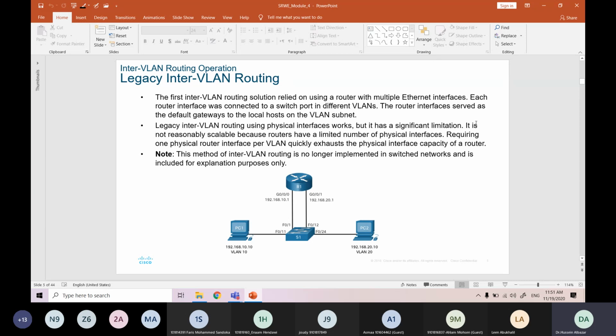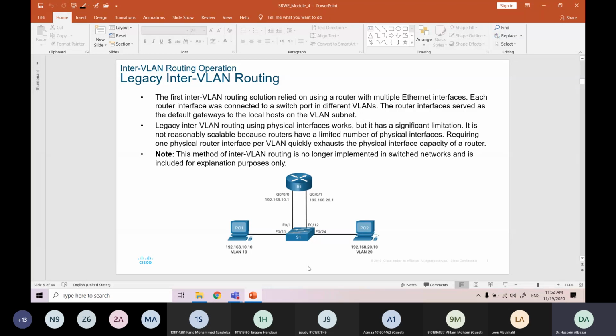So one physical router interface per VLAN is needed, and in this case we can consume all the physical capacity on the router quickly. This method of inter-VLAN routing is no longer implemented at all in a switched network, and it's included only to understand how legacy inter-VLAN routing operates.